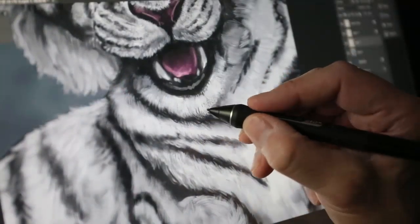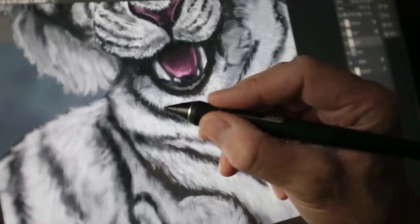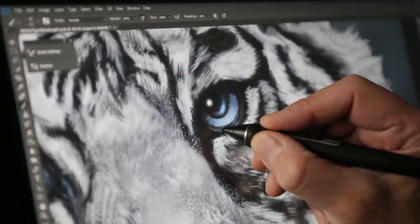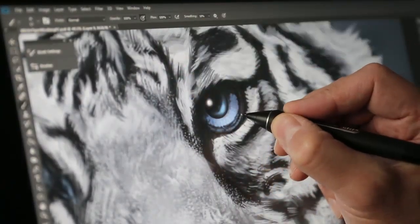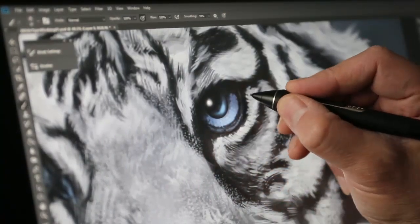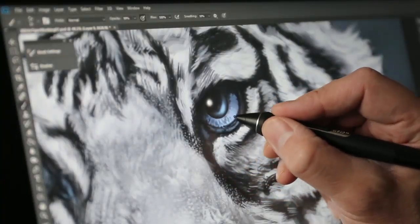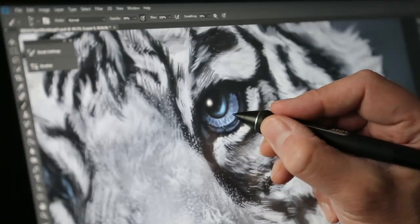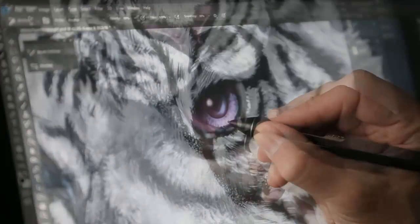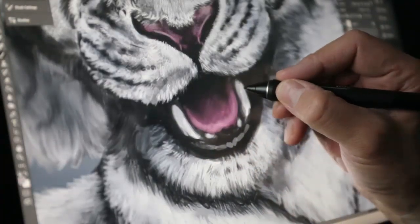This is where my white tiger painting went off the rails. When it was done, one of my largest clients told me she doesn't stock any merchandise with white tiger imagery on it, and included a link for explanation. What causes the color in a white tiger is a double recessive gene, and the only way to continue to create white tigers is by inbreeding close family members. That gene also creates crossed eyes, clubbed feet, cleft palates, spinal deformities, and defective organs. Reputable zoos and wildlife facilities that continue to breed white tigers are going against their mandate to support conservation, because white tigers aren't supposed to exist — they've been bred because people like them.